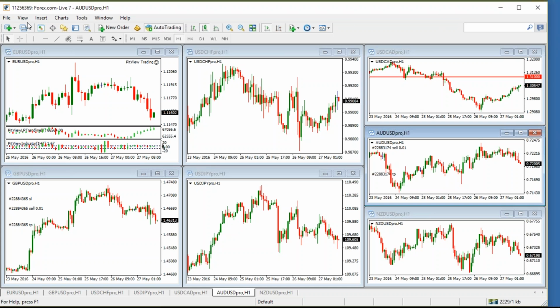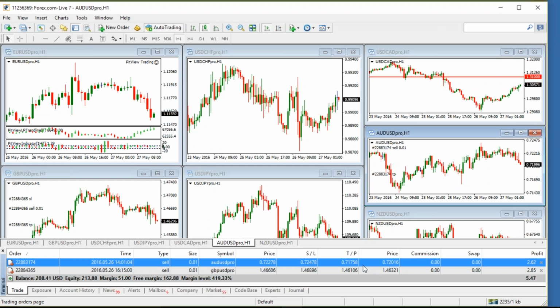I'm open on two trades right now. Not doing too bad. I'm up like 26 pips on the Aussie and up about 30 pips on the pound. Yesterday I got in a little late on the pound, as I discussed in the afternoon class. I was risking 50 to make 50. We had a bearish Gartley pattern on the Aussie, which we went short on, which is looking in pretty good shape right now. Just need to manage the risk a little bit on it.